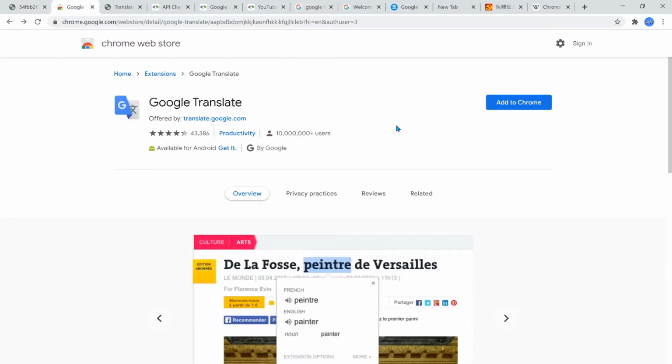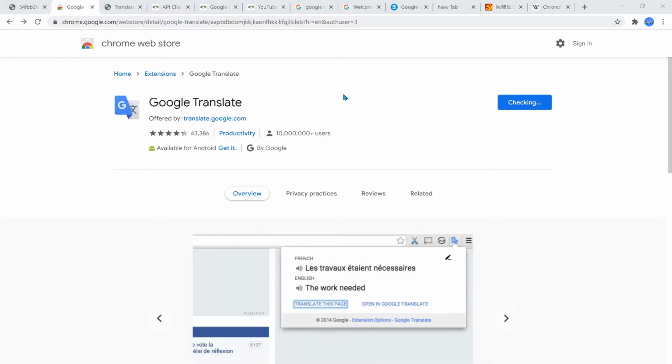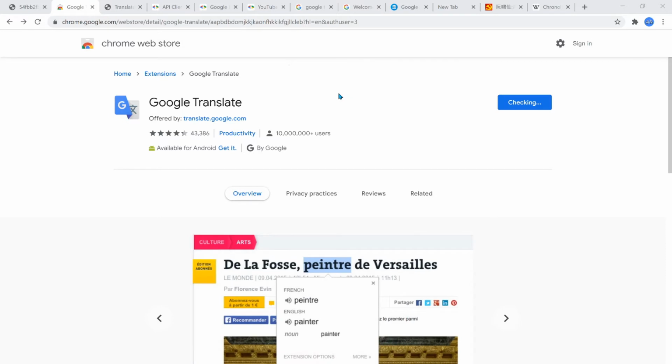The next thing you're going to want to do is get the Google Translate extension. Now, by itself, Chrome has one built in, but you'll find that having the Google Translate extension is super useful. And I'll show you why later, because sometimes you want Google Translate to pop up, and Google just isn't recognizing the Chinese characters. You'll see why this is super powerful in a little bit.